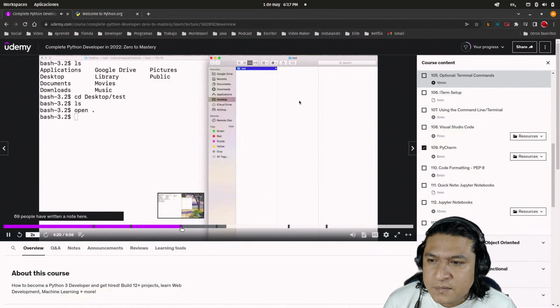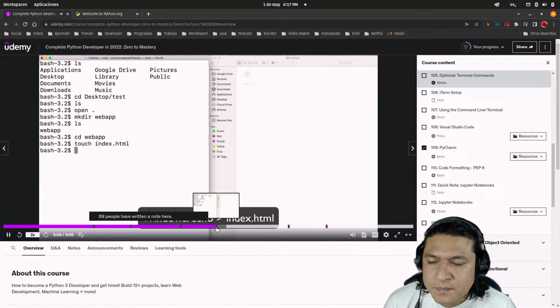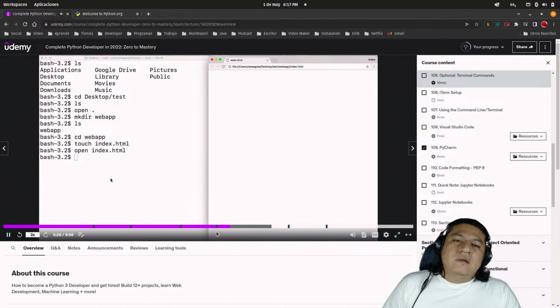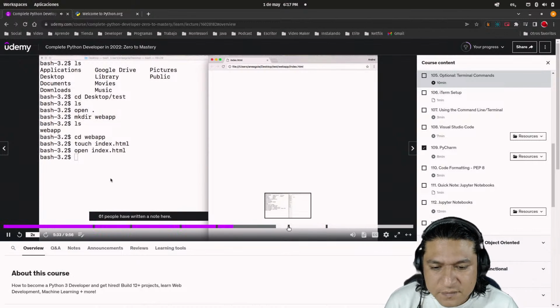Now, if I just put this to the side over here so you can see the HTML. There you go, index.html. Okay. Now, what if we wanted to open this index.html? Again, we just do open, and the dot means we open the folder we're currently in, which is here. But if I do open index.html, it opens the file for us. But index.html is pretty empty right now.